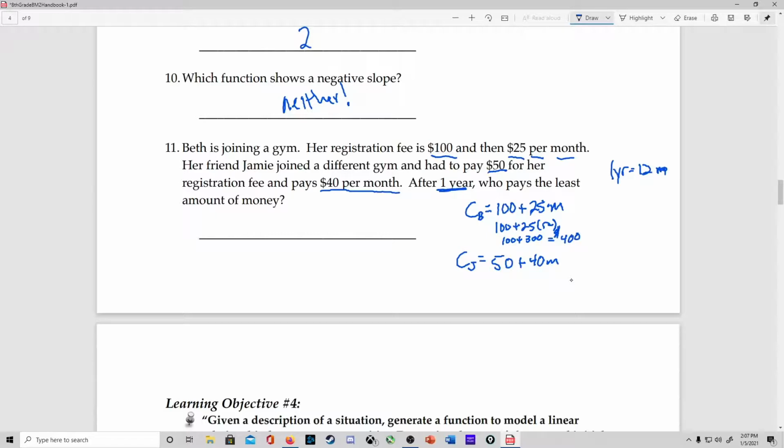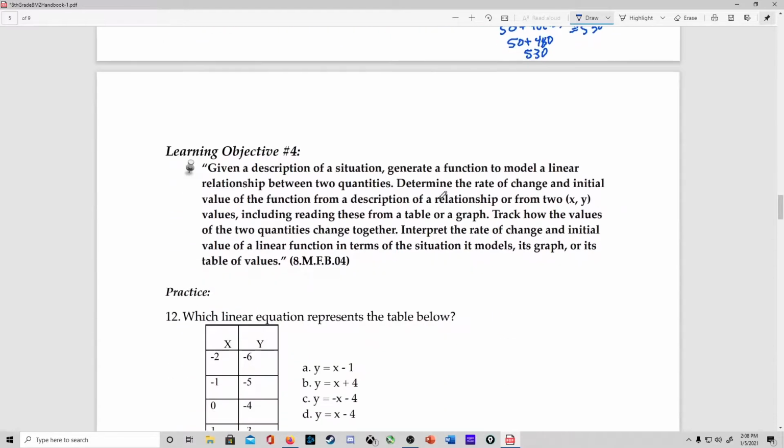And let's look at this one. So we have 50 plus 40m, so 50 plus 40 times 12. And that's going to be 50 plus, what's 40 times 12? 480. And then we put those together and we get 530. So this one equals 530. So who's got a better deal? I would say that Beth has the better deal. All right. But she pays a little more up front. So it's something you just want to look at. You know, people try to trick you. Maybe you think paying more up front is going to be worse. So you switch to a place that lets you pay cheaper, but they end up getting it back in the monthly fee.